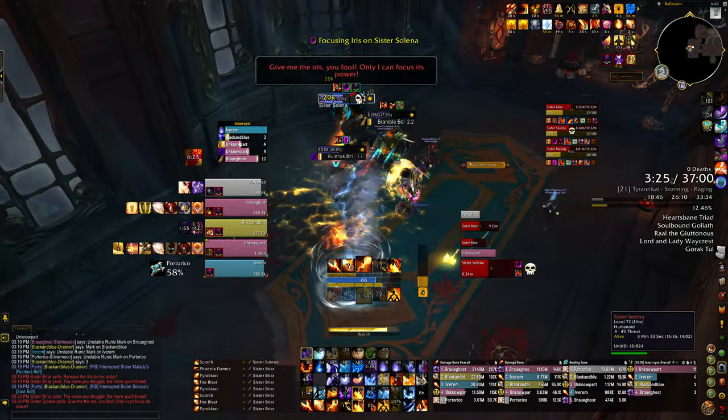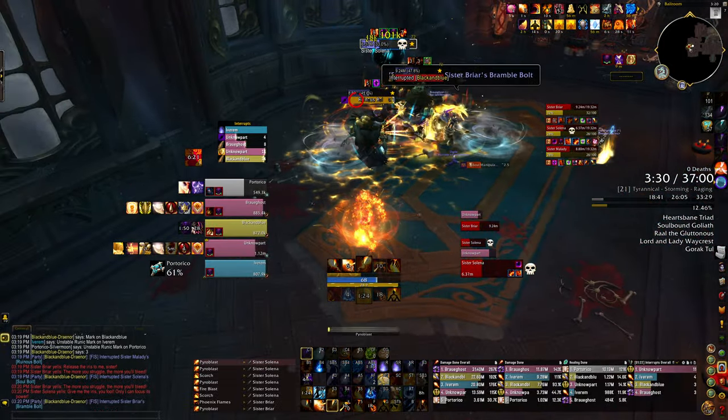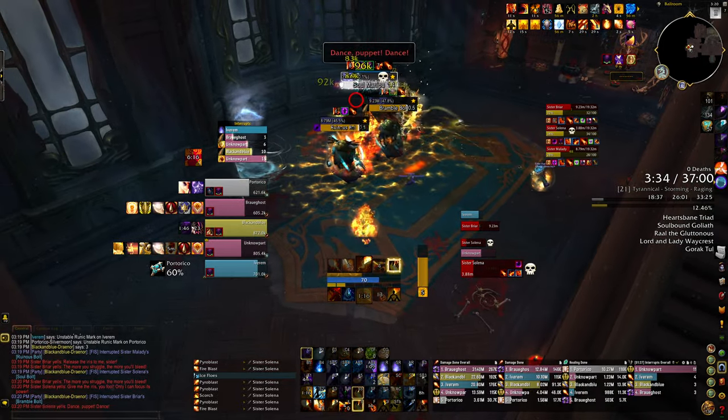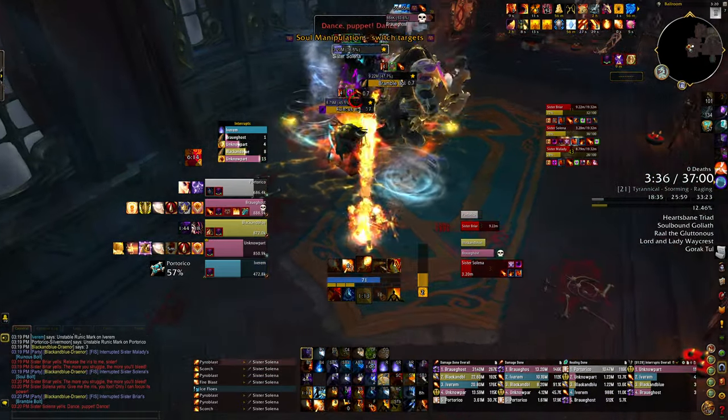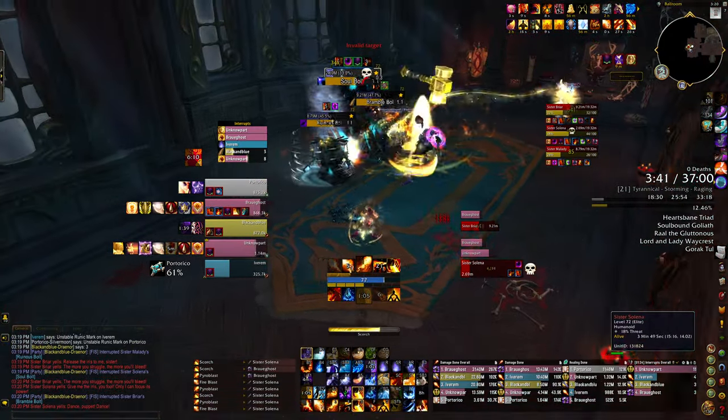We're switching back to this sister. Still have a long combustion going. I have another SKB ready. Soul manipulation going out on this person. We're going to try and blast them. They're going to have to get dispelled because I'm critting them like crazy.